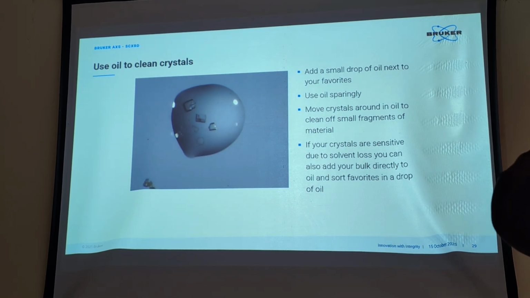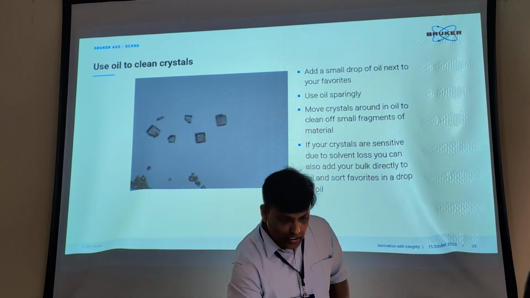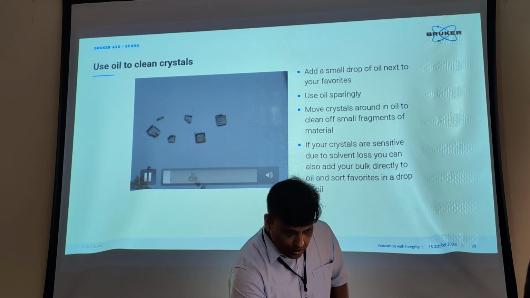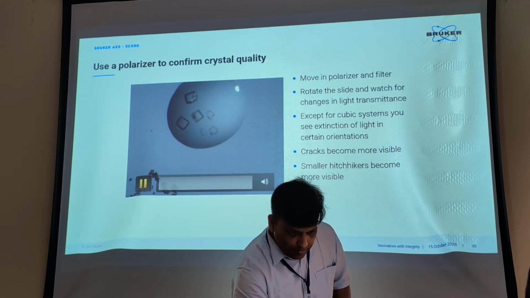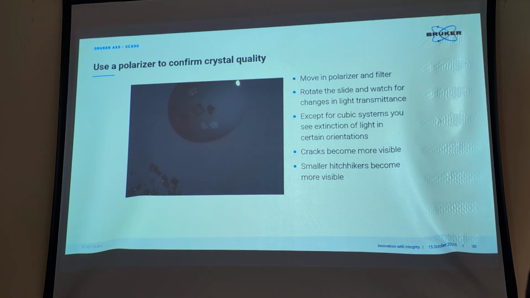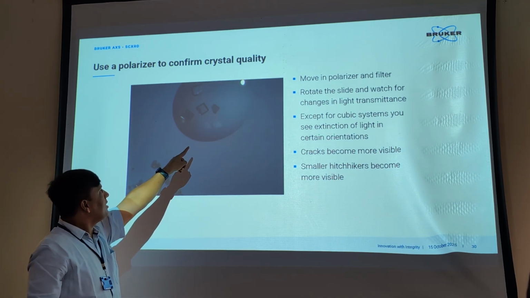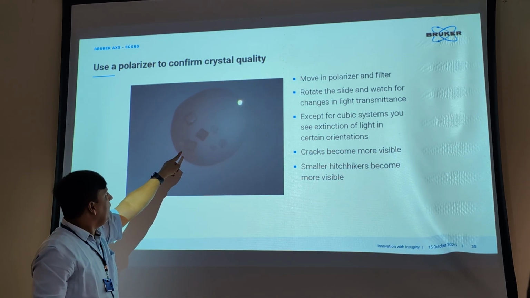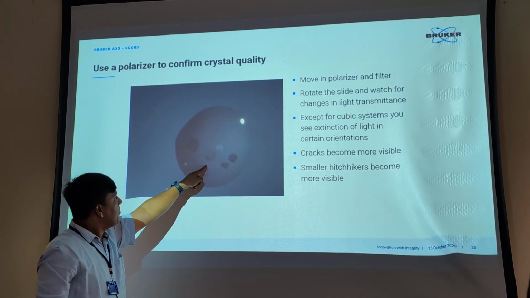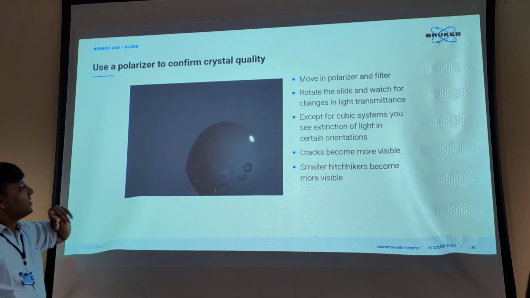So now you could see that whatever the selected candidates, my colleague has moved them into the drop of oil, and then he tried to clean them. Once he cleaned them, he wanted to test under the microscope whether this is a single crystal or not. You can see in this video that he will rotate the polarizer and see whether it extinguishes. Let's concentrate on 3 at the center, 2 at the bottom, 1 at the top. They are transparent now. These are looking dark. But when you rotate, these are getting transparent and the other 3 are getting dark. Right? So this is what a single crystal looks like.